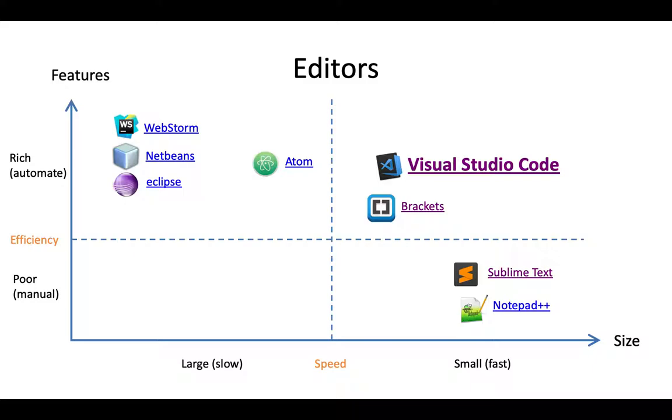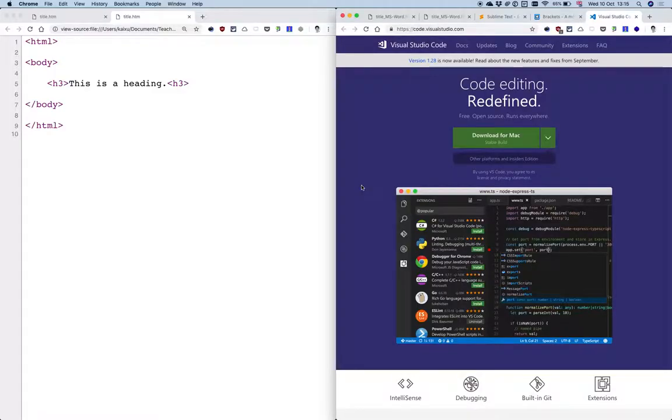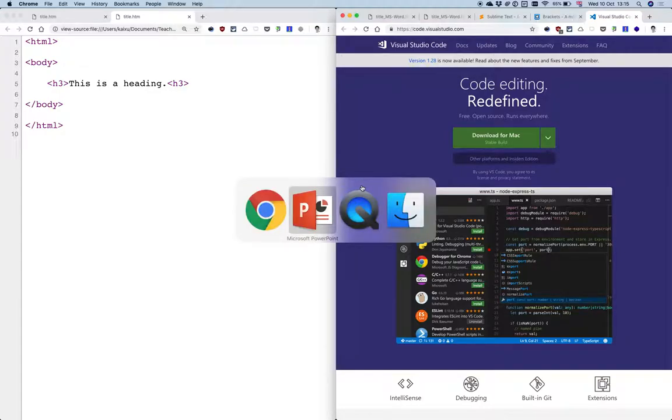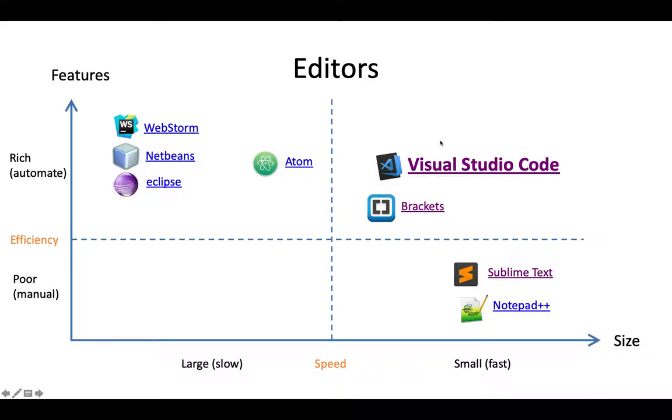Visual Studio Code is completely different. It's actually built on top of Chrome. We're going to show that in the lab, but it's essentially a browser that doesn't look like a browser at all. It has lots of nice functions and a very active community creating new extensions. So we're going to have a look at what you can do with Visual Studio Code in the lab this week. And if we move along, these are the things with file sizes getting bigger and bigger, but also having more features as well.